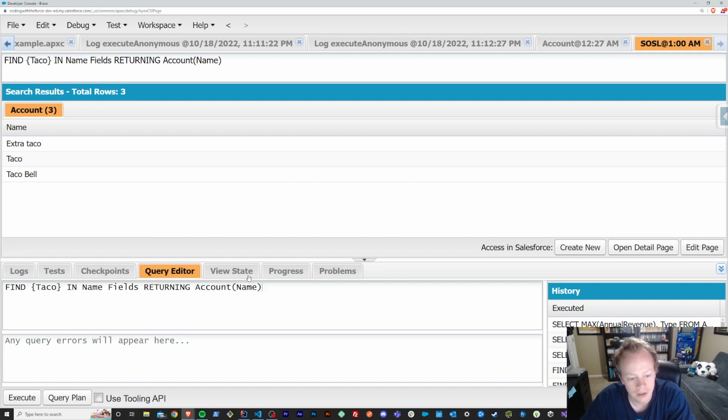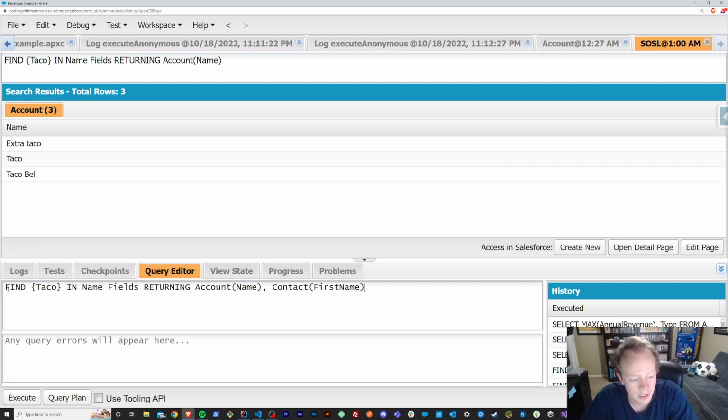But a cool thing about this is we can actually query on multiple objects. So maybe we wanted to also check the contact object, like so. Then we can do that.